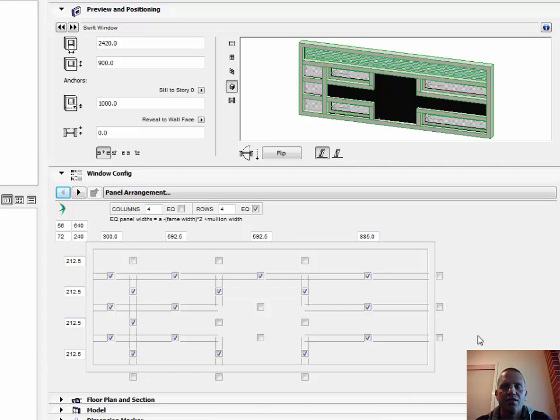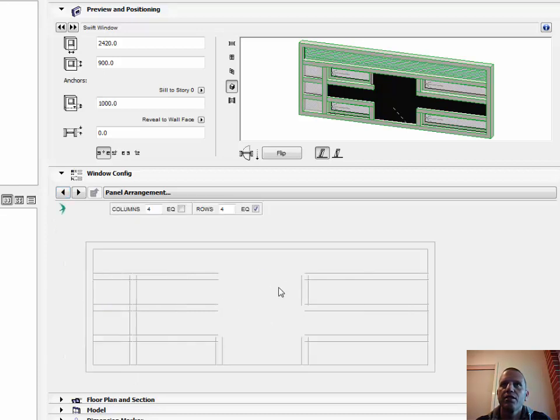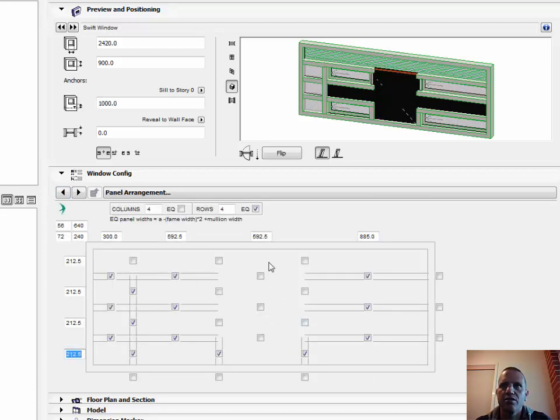It's obviously a lot nicer, a lot easier to use. It's fairly simple, fairly basic, but it's very easy to see what you're doing and where the information is and what it all means. So you can just turn on and off individual sections of your mullions and transoms in here, or you can control them globally as you saw before.